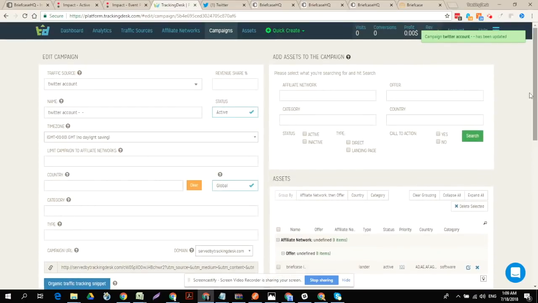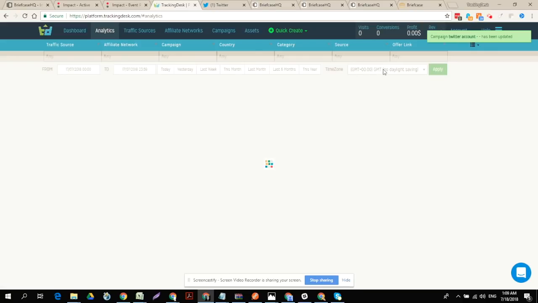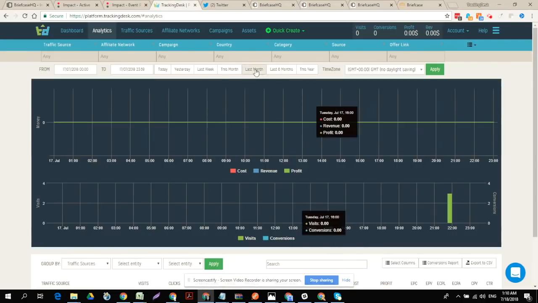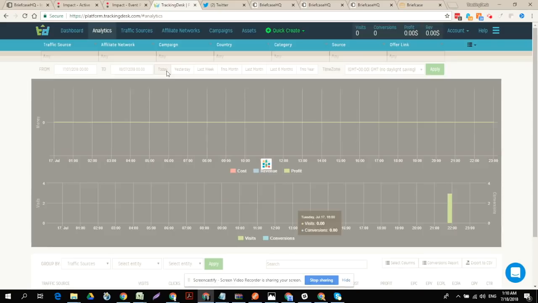So now let me explain to you a little bit about this snippet. Once your campaign is set up, you get a unique code which will gather all activity on your landing page, which will then be reported back to TrackingDesk. And you'll get all these parameters that I'm highlighting now in your dashboard.